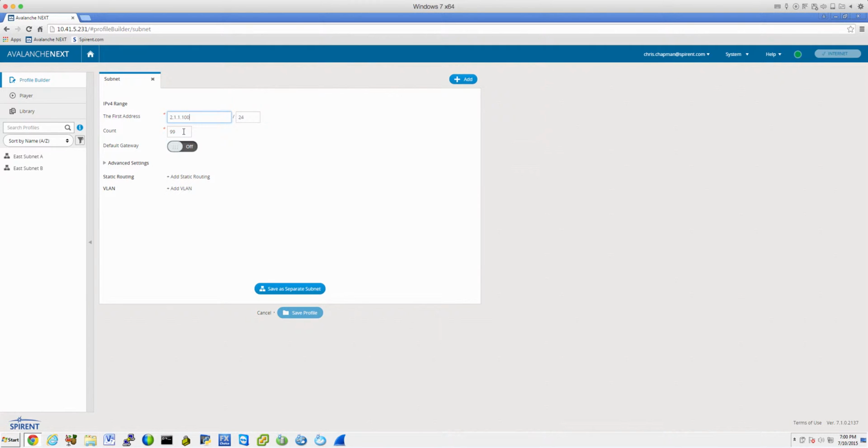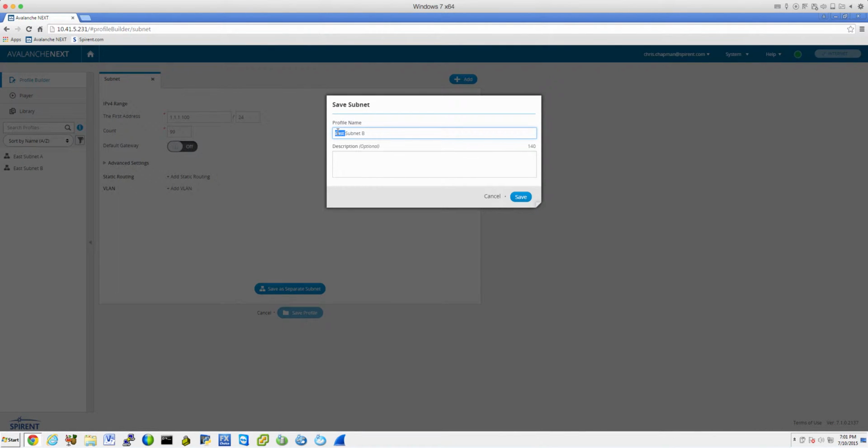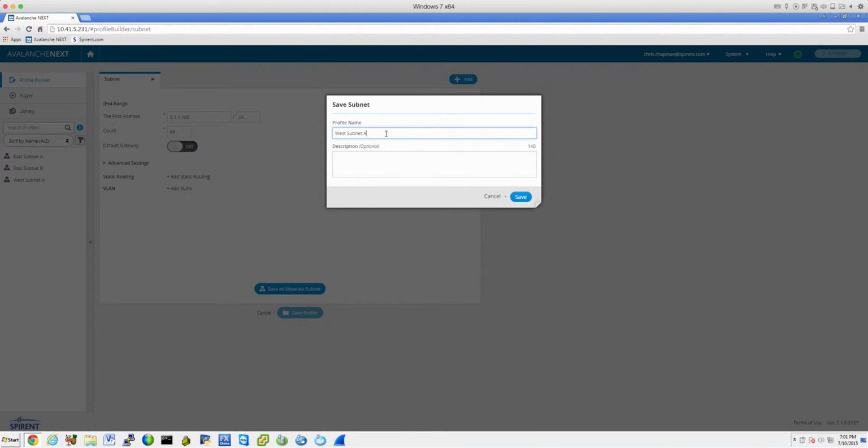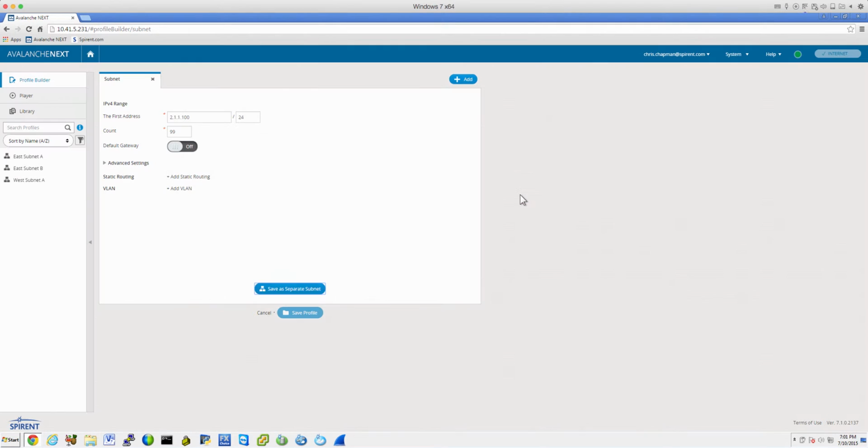I can make some quick changes, and I can keep saving off different instances of subnets. So these are going to be my West A and B. Okay, so now I've created my subnets, and like I said, potentially multiple VLANs per port too.